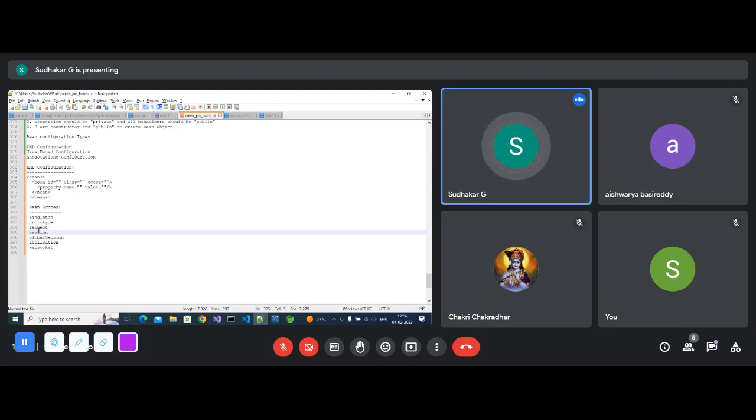What is the purpose of request? It will create a bean for each and every request object, but with session, it will create one for each and every session object. That is the main difference between session and request. What is the global session? This is not useful in a standalone application. It is used in portlet applications.